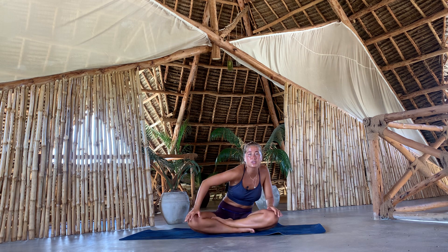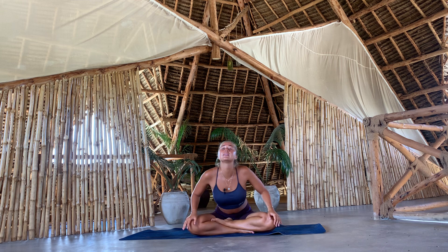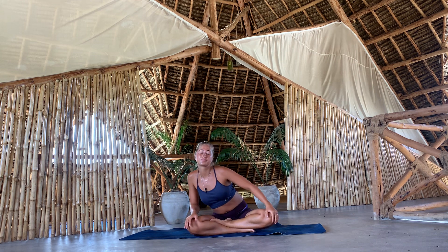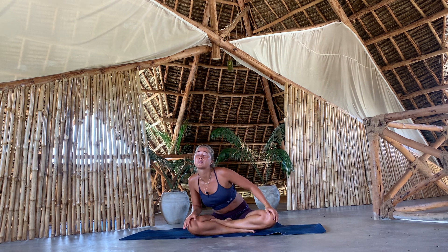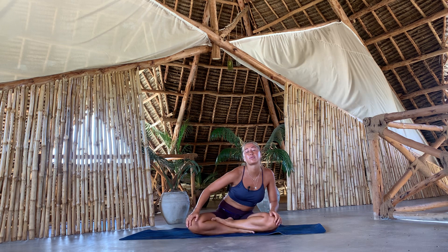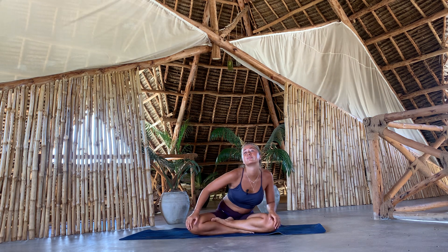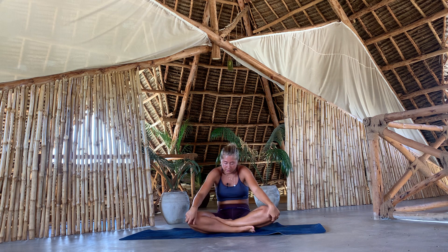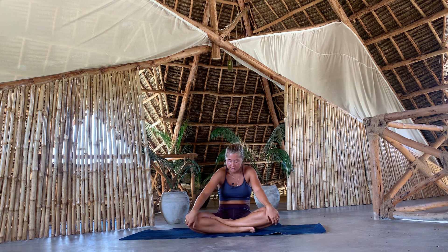Keep your palms onto your knees and then just start doing these circles with the upper body. So when you go forward, you're breathing in, you're kind of pushing the chest forward. When you're going back, you're exhaling and rounding the back, and then as far out to your sides to the right and then opposite the rotation from here, breathing in and out through your nose. And then exhale, come back to center.